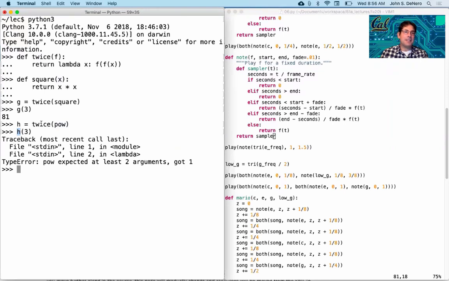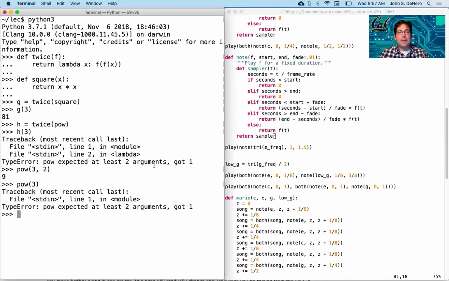So what h does is h is this function, which was supposed to take 1 argument, and we gave it 1 argument, and then it was supposed to call pow on that 1 argument, but it turns out that pow, which is the function that raises one number to the power of the other, requires 2 arguments. It can't do anything with just 1. If you call pow on 3, then it gives you this same error.